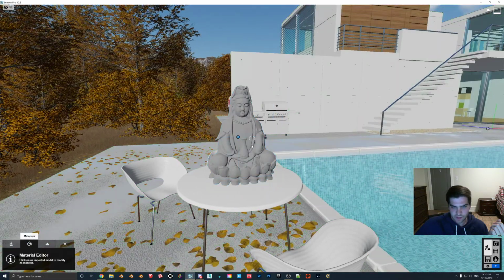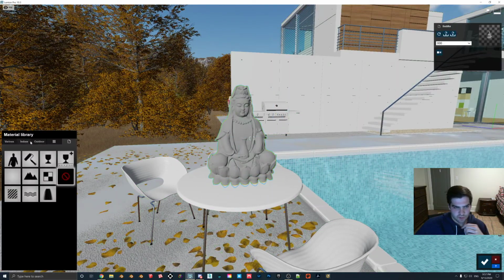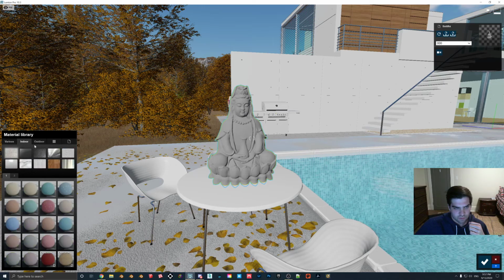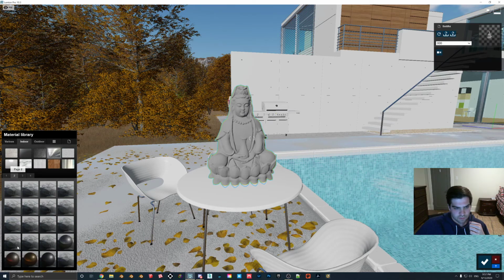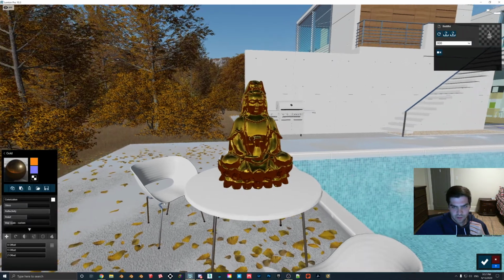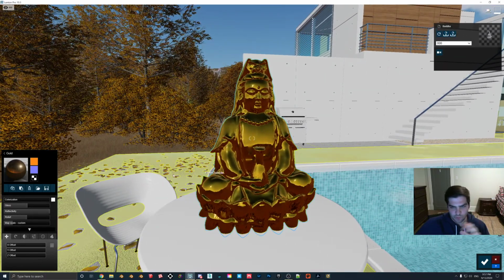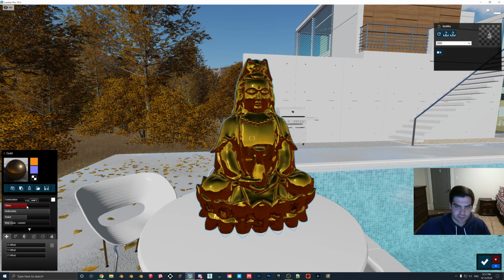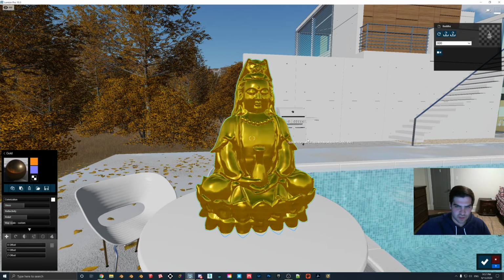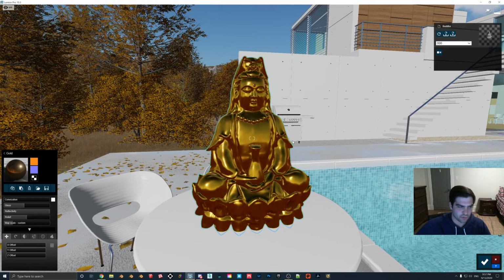Okay. Now I'm going to put a gold material on it. Here we go, gold. As I went through in that metal series I mentioned, I like to turn the gloss down just a little bit because I find it smooths out the reflections, and it just looks more realistic to me. When it's all the way up, it almost doesn't look realistic. So I just take it from 1 down to 0.9.